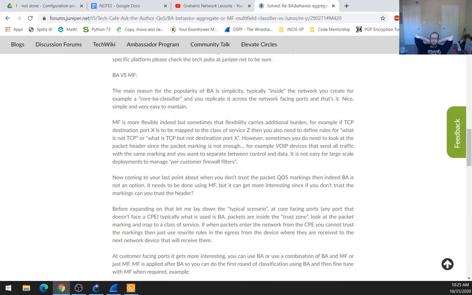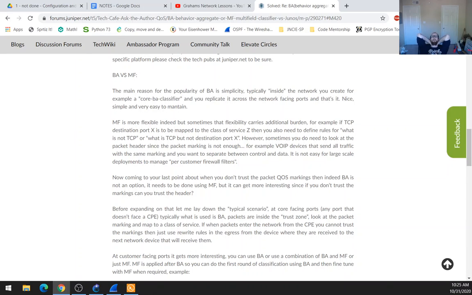MF is more flexible indeed, but sometimes that flexibility carries additional burden. For example, if TCP destination port X is to be mapped to the class of service Z, then you also need to define rules for what is not TCP, or what is TCP but not destination port X. However, sometimes you do need to look at the packet header since the packet marking is not enough.